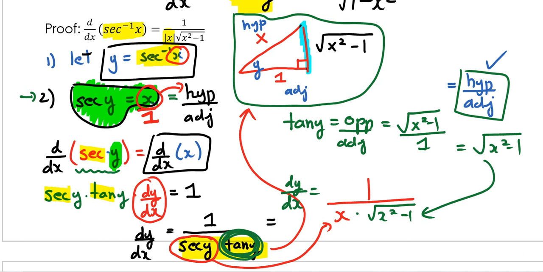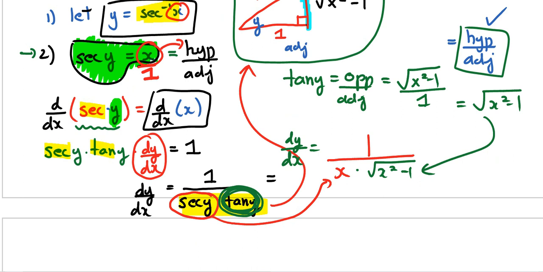Now I'm almost done here, and the final thing I want to explain is that this x value that I'm highlighting in yellow right here, that is your hypotenuse. All right, and the hypotenuse for a triangle is always going to be positive. So in order to illustrate that x will always be positive, it's just proper to write the absolute value sign in there, right?